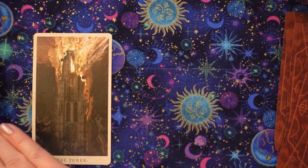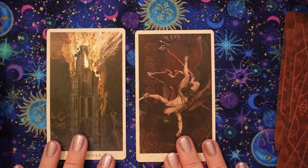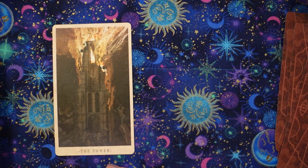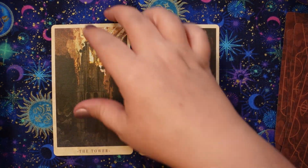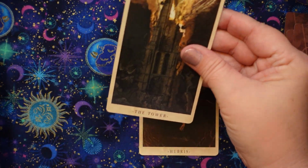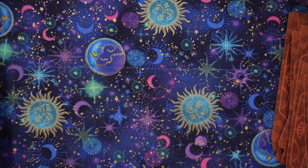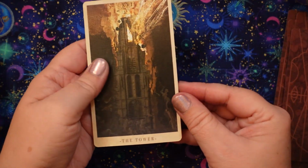All right, then we have the Tower. Ooh, and Hubris. Okay. I love the Tower. I also really love the Hubris card here, but I think I'm going to stick with the classic Tower. I love to see some good physical building destruction in my Tower. And I also love the way that the light is blowing open this whole top bit.